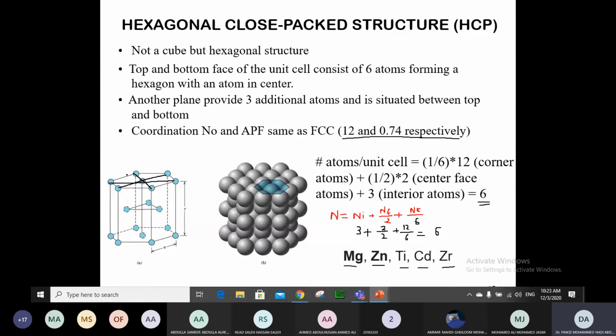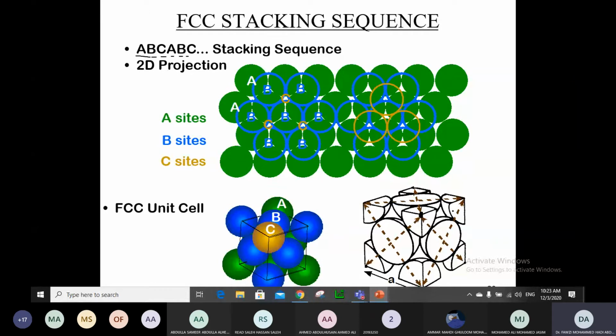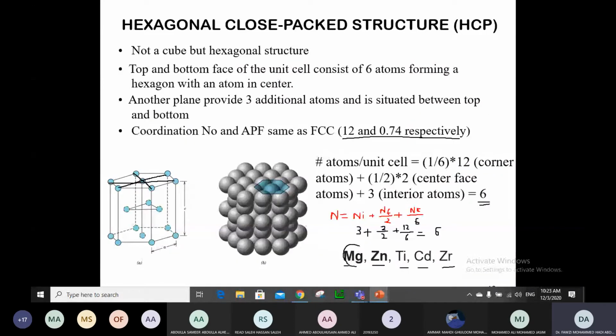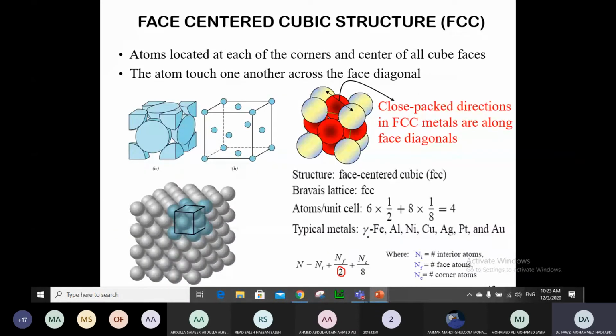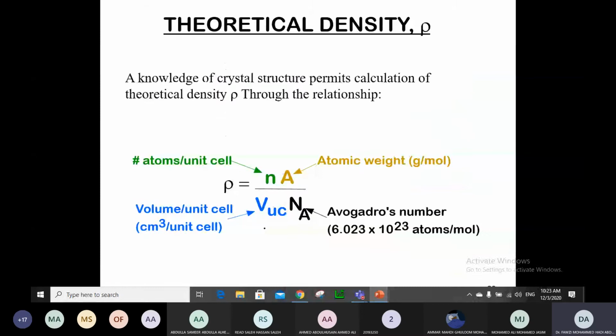In the HCP crystal structure, all those actually make one plane. But the number of planes here in the FCC crystal structure is much greater, and that's why the FCC crystal structures are much softer than the HCP crystal structure. The HCP crystal structures are much harder. So as you can see, magnesium or zirconium are brittle, while if you look at the FCC crystal structure, for example, aluminium, nickel, copper, silver, platinum, and gold are much softer. Their strength is also less than those. This is how it goes. So I'm showing the difference between them.